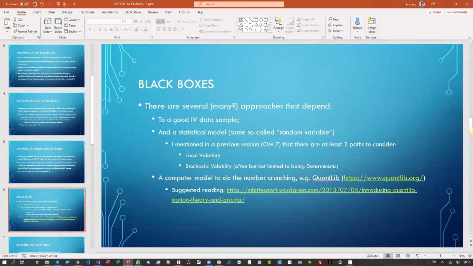So there are a number of possible approaches found in black boxes, and of course there's very limited documentation. Len Yates has shared some information about what he does in OV, but most of the time it is confidential information. I like one. It's actually a good-looking software, but I haven't got a clue how they get to the vol surface. So, again, I was tired of black boxes, and I will show you how I do it.